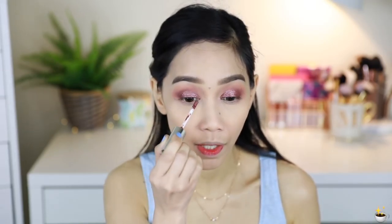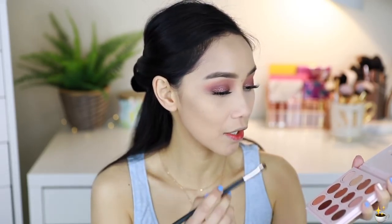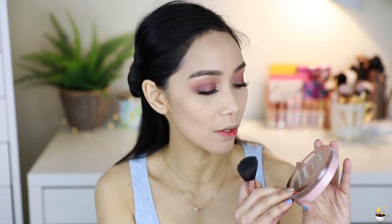I have a Supernova shadow here that I haven't used — it's called Firecracker. I'm going to put this all over my lid and see what happens. Let's hope for the best. I really like Colourpop's Supernova eyeshadow. The only problem is they dry up quickly, so you have to be fast. I applied my falsies off-camera because I can never do it on-camera — I keep going out of focus.